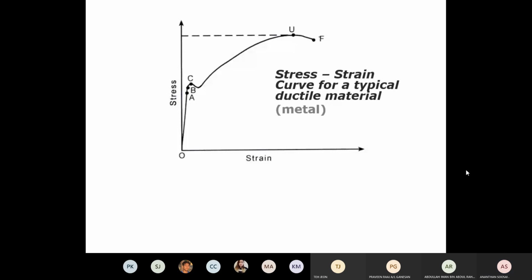Okay. So just recap what we learned about deformation of solid. What did you learn so far? First thing you learn about Hooke's law. What Hooke's law said? Extension proportional to the force applied, as long as it never exceeds the limit of proportionality. After Hooke's law, what do you learn? Springs in parallel and series. How the extension is going to react. Parallel, the extension is going to be lower. Series, the extension is going to be higher.